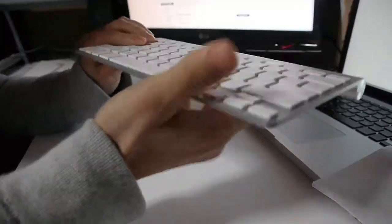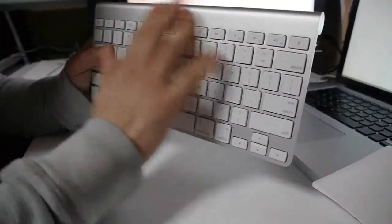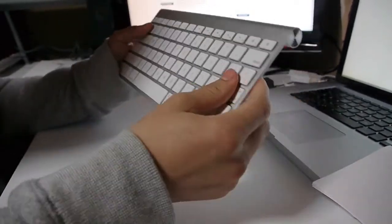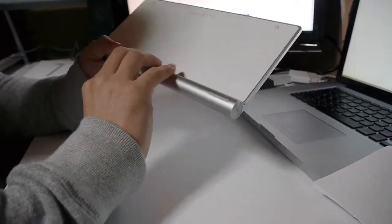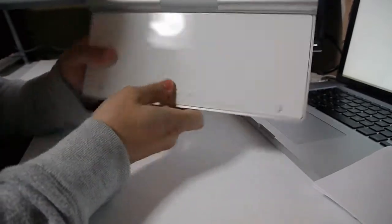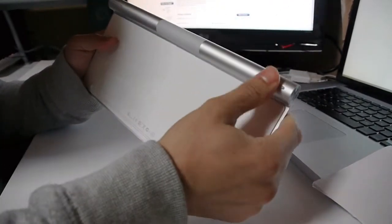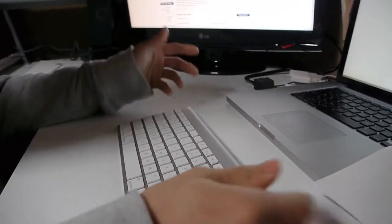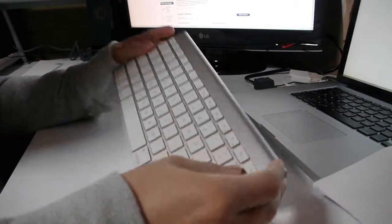Yeah, so there you have it. Has this glossy shine on the backing here. The keys are ivory white, just like the rear, and then it has this kind of rubberized texture to keep it from collecting dust, I guess. Anyways, don't know what to do here.